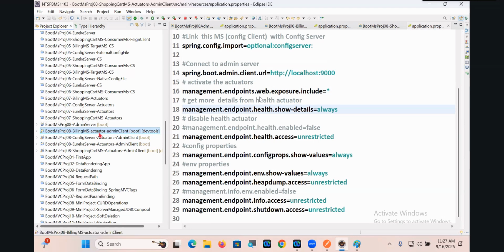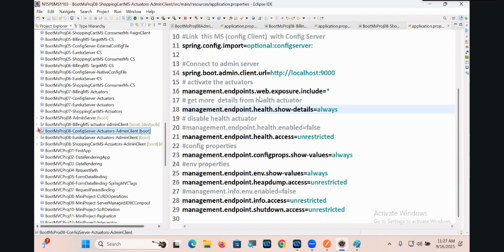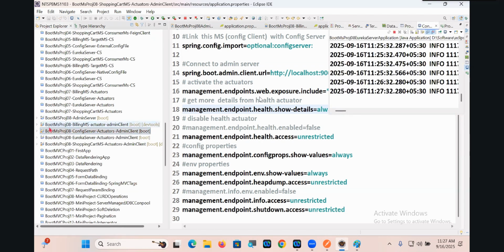Yeah, tell me the next one. The procedure is still the same because we say star dot war. Star dot war means what? The only thing is that for multiple projects, you have to mention the URLs. Yeah, tell me the next one. Config server story, that is done.